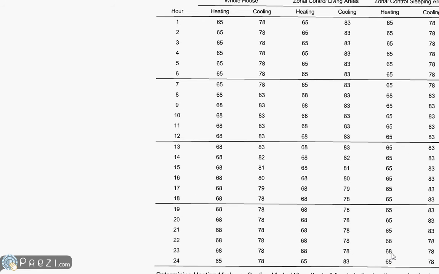I mean, if you look at those whole house set points, you see that people will set their heating set point at 65 or 68, and there's only one change during the day, effectively. When people get up in the morning, the heater goes on and then it kind of stays on until they've tucked themselves back into bed at about 11 o'clock. If you look at the cooling set points, for the most part, people are assumed to be at their living conditions at 78, and then over time people leave and pump up the set point on the air conditioner, and then there's this slowly coming back down to 78 pattern that's there.